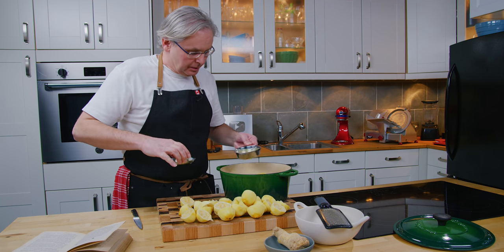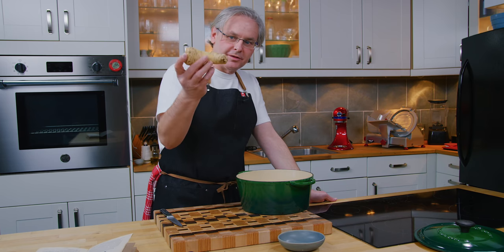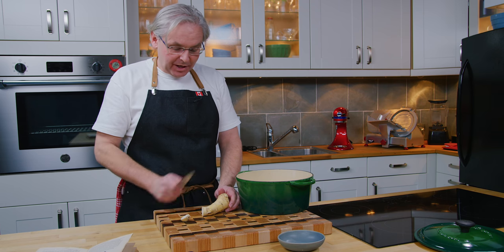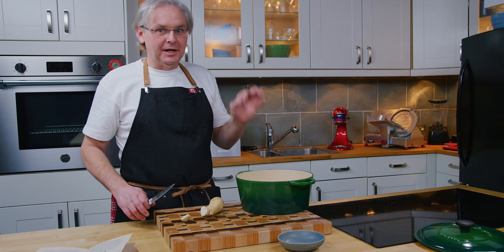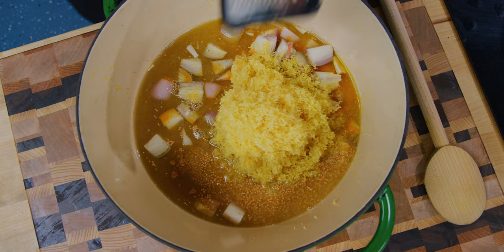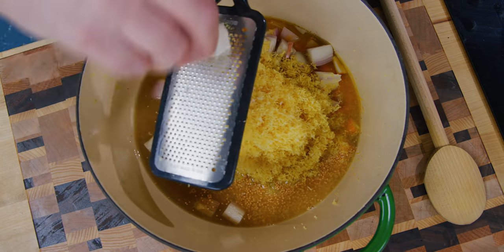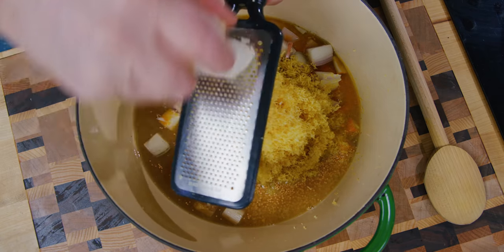The last ingredient is this piece of horseradish. This is what horseradish looks like when it comes out of the ground — it's kind of a knobby root. The skin is kind of tough. Some people grate it with the skin on, and others say you absolutely have to take the skin off. I'm going to peel some of the skin off. I'm assuming this recipe calls for the root and not the prepared horseradish from the grocery store. I'll use a microplane to grate it nice and fine — it can be stringy with a big box grater. Be careful, this can be pretty hot when you're grating it; you could get into a coughing fit or your eyes could water.